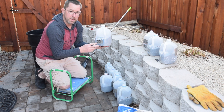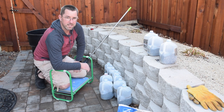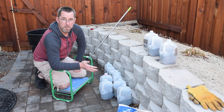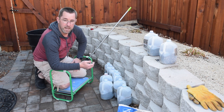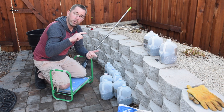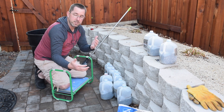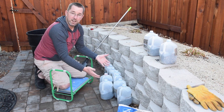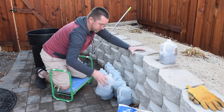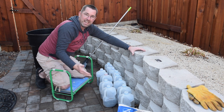I have three Showy Milkweed containers (Asclepias speciosa), two Mexican Whorled Milkweed (Asclepias fascicularis), and two Butterfly Weed (Asclepias tuberosa), and these are all seeded pretty heavily. After we wait until April, May, maybe even early June, these are going to sprout up inside. But these are not the final planters — once the seedlings have about four to six leaves and the root has about eight to ten inches of depth, they're going to be broken apart and spread out into multiple different planters. For the rest of the winter these are just going to stay right here, open to the weather above.